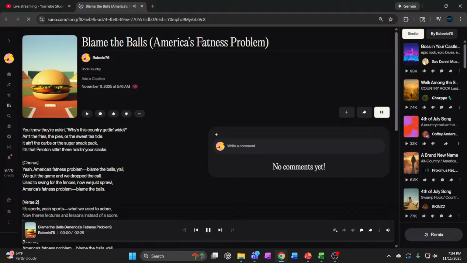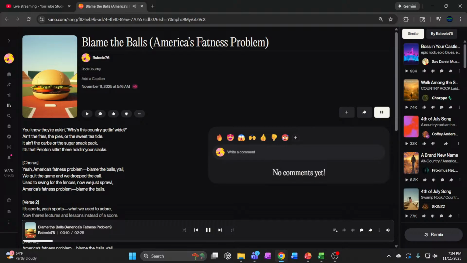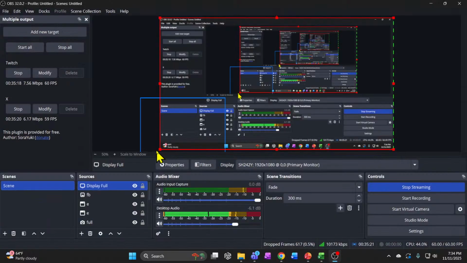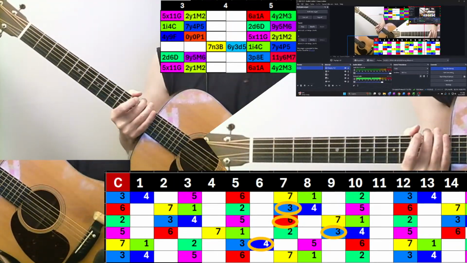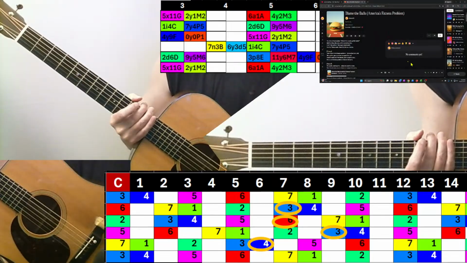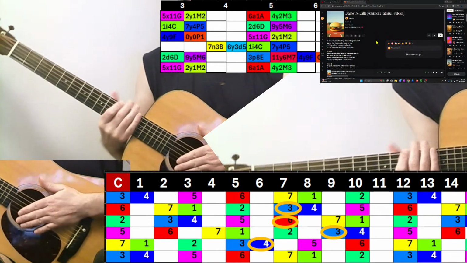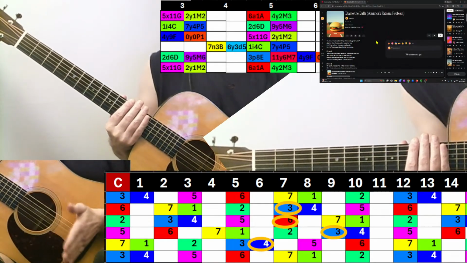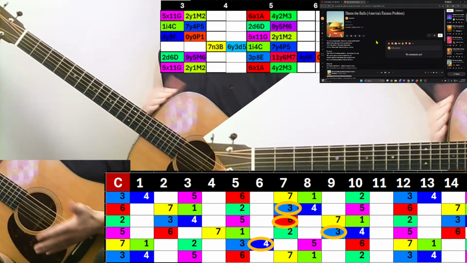Balls to the wall. We're That's just where sitting we're on at. them. I Balls try to not the wall, to sit that's- directly on them because that's a little. I get to see where you're pointing. Yeah, you know they're asking why's this country Oh, getting you get wide? it. Ain't the The fries, point fries, or is, the if you sweet stop tea sitting on tide? everything It your ain't the butt, carbs or your the sugar opinions, snack your pack. couch, It's that maybe we'd fit through the meal door time again. sitting there But holding nah, those slacks. easier to burn carbs than to run. And running's hard, but sitting's easy. Sitting on balls, well, that's just America.